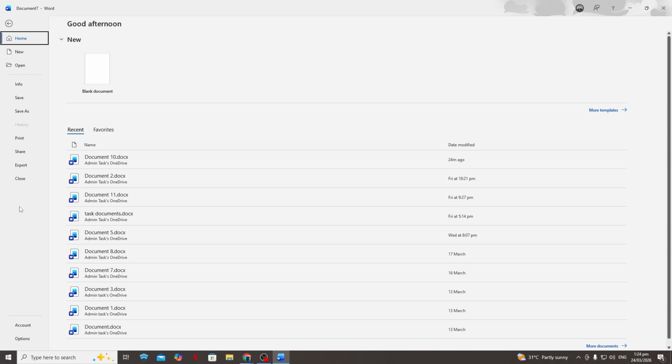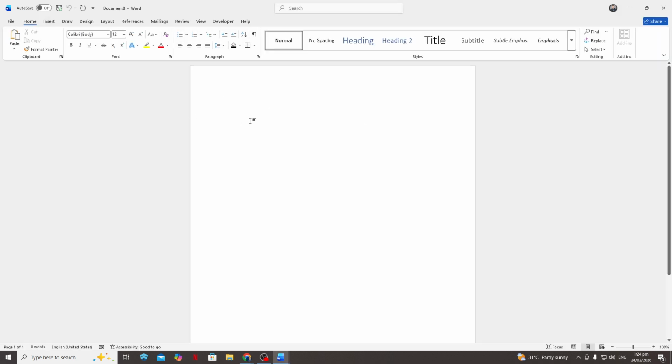Start by opening Microsoft Word and creating a new blank document. It's best to start fresh, so you don't have any existing formatting or text getting in the way. Once your blank page is open, the first thing we'll do is set up the page so the grid lines will look even and professional.